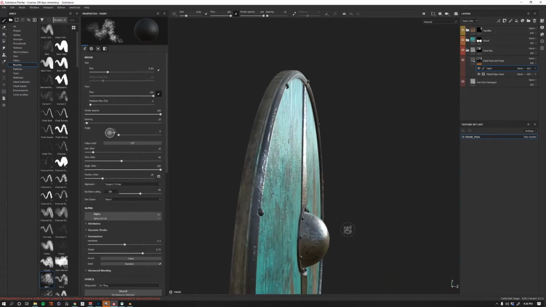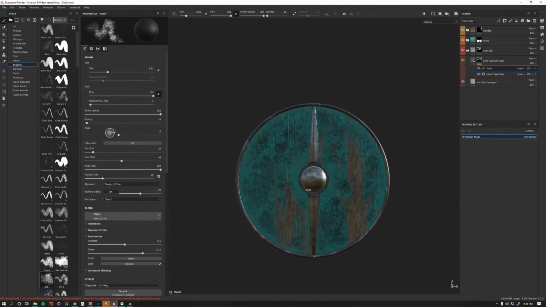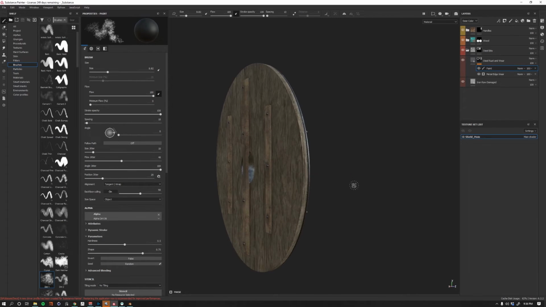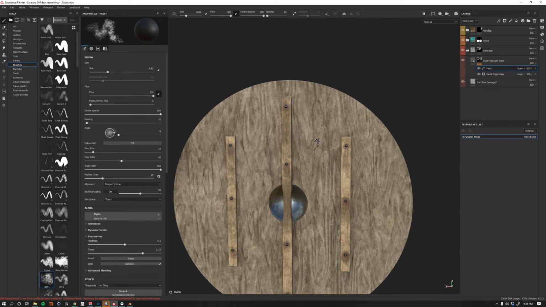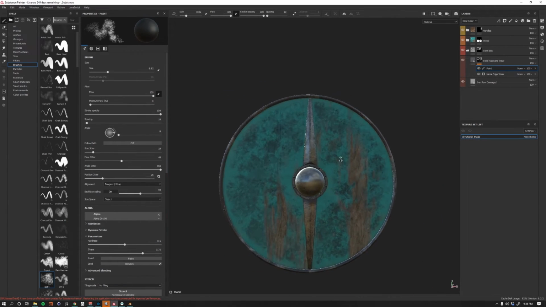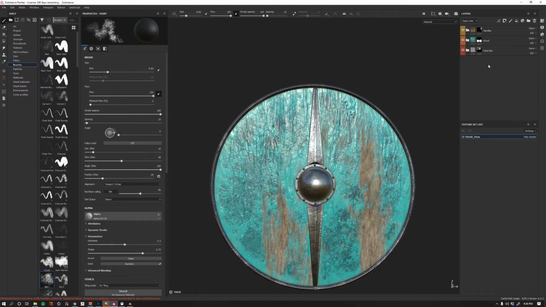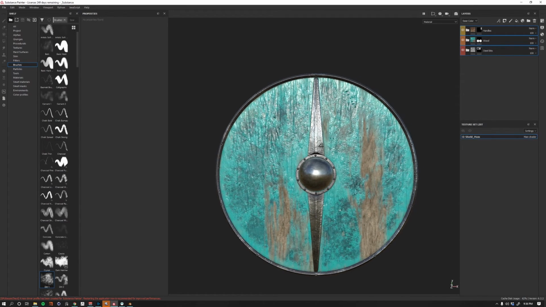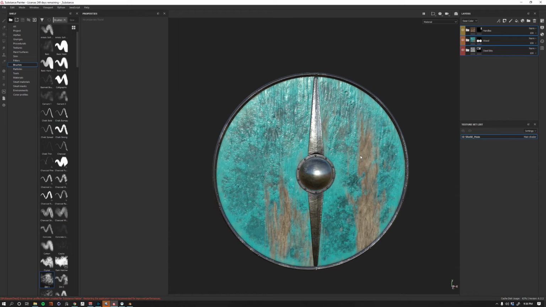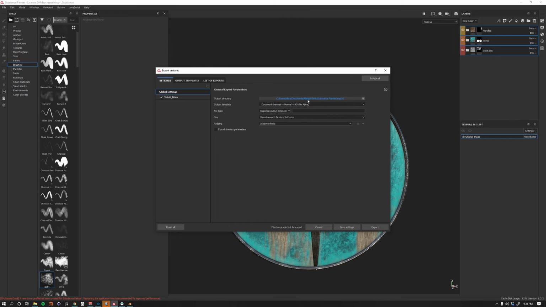Okay, and so now in the end, all I want to do is export this as a texture. So we're going to save that again. What we need to do is go File, Export Textures, and then select the type of output template we want, which is just a normal PBR metal roughness. And we're just going to export this, say, to the desktop for the moment, and I'm just going to call this test. If it doesn't crash.